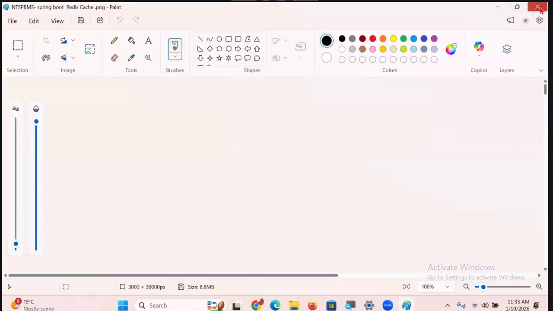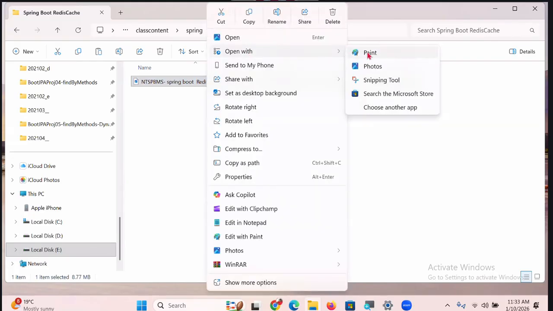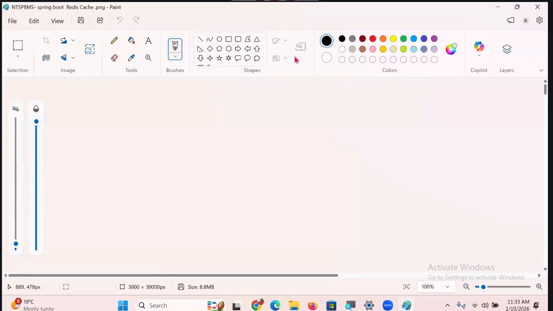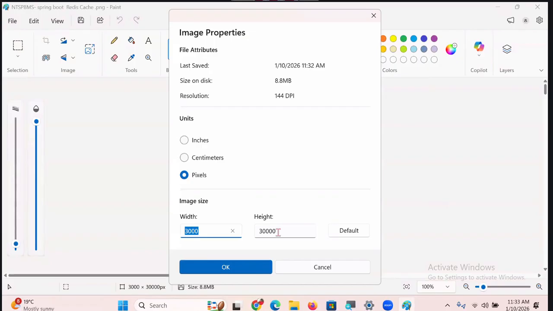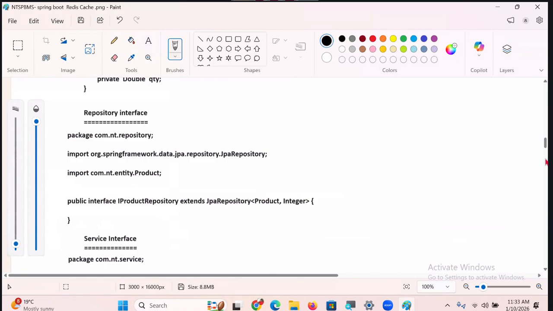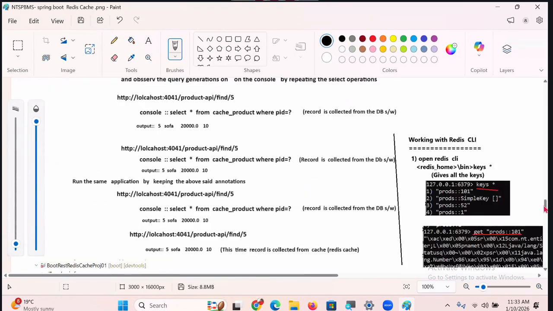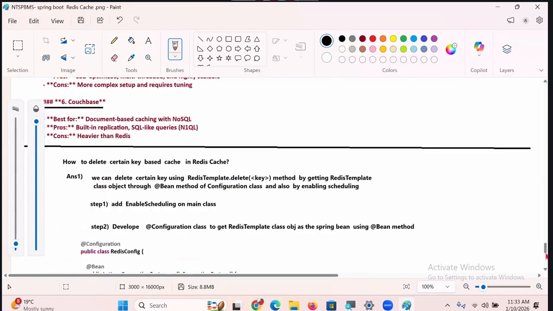Yeah. Problem has come. Straight away you reduce the size. 30,000 is there. Okay, we have to change that one to 16,000. Okay, what we missed, we will discuss. I think the main part is there nicely.